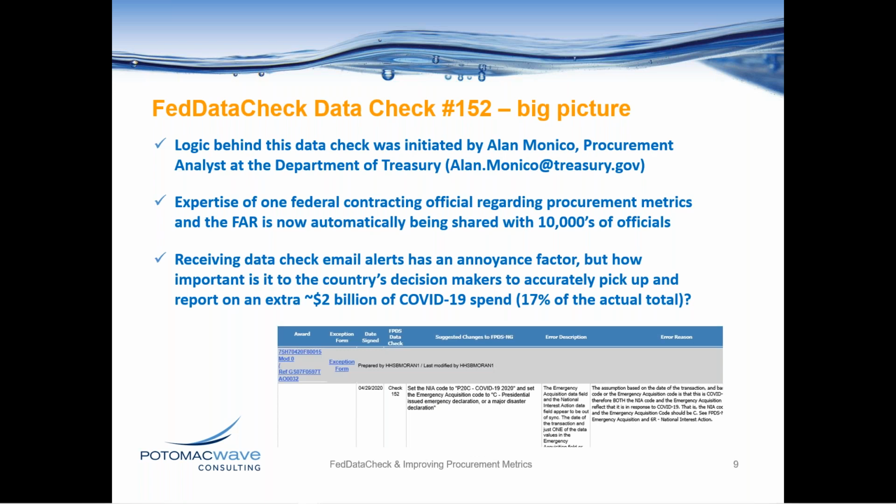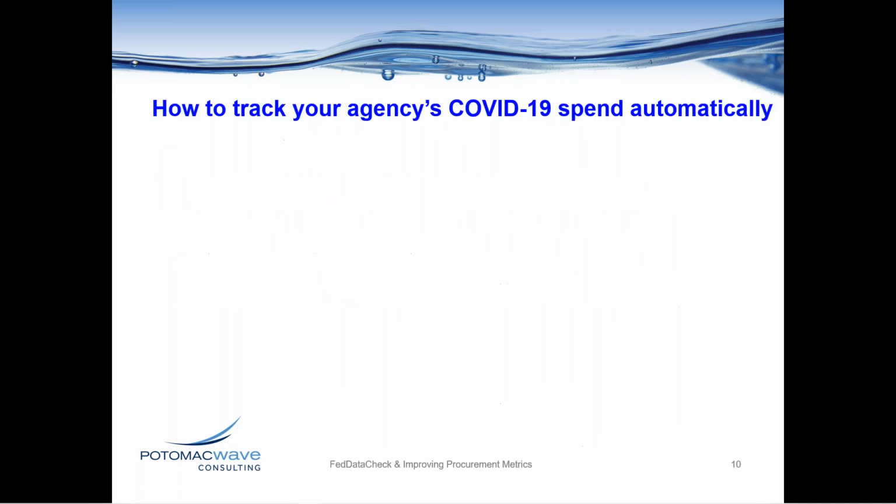I'm getting near the end. So, I hope again, if you have one of these insights or if you notice something that people may be doing wrong in a pattern, I hope you follow Alan's example and show us how we could code that and automate those alerts in the FedDataCheck. I think it helps. Anyway.